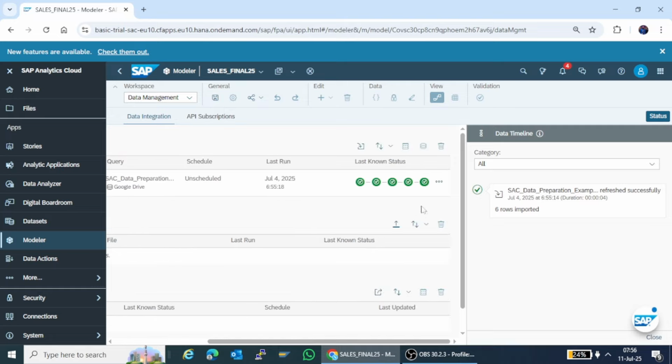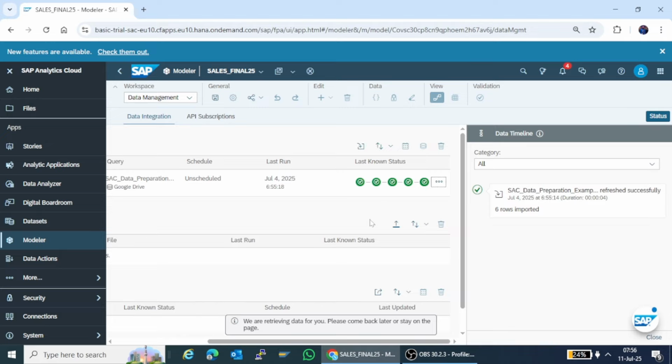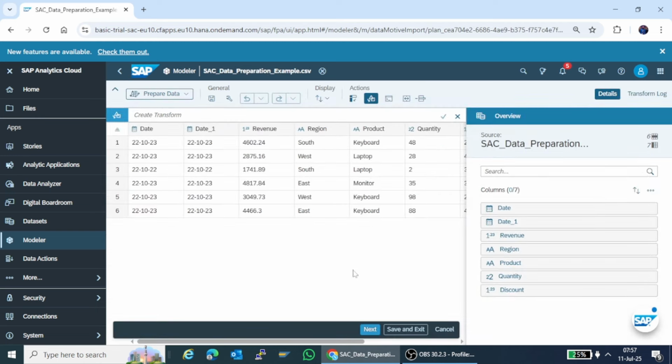So now I will click on import setting and then rerun query. Then the system will examine our model again, and it will give the particular required detail. Then we will map the required dimension and our measure. Here it is. Now the next screen has been shown. Let's close the detail section. Now let's go to the map to facts option.